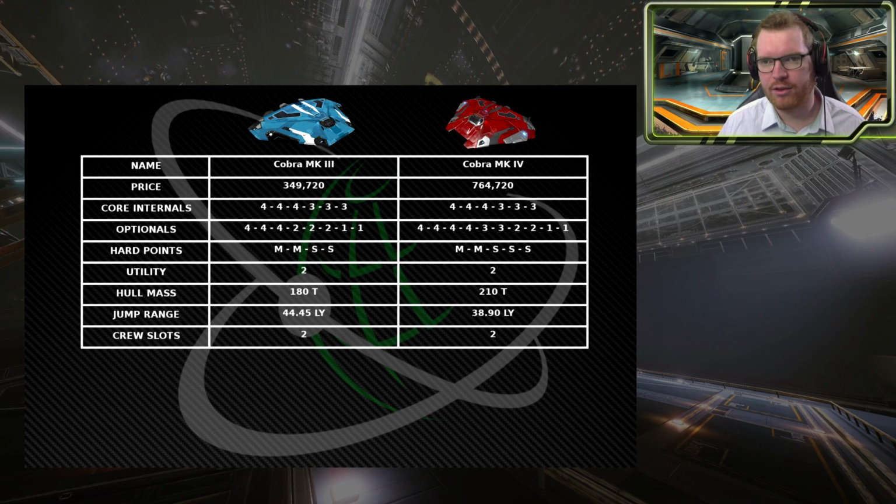Of course, as you begin to fit more modules or better core internals, your jump range will begin to go down. But this is just to make as close to an apples-to-apples comparison between the two jump ranges. And as you can see, you do lose a significant amount of jump range on the two ships. It's by no means a sluggish ship in terms of jump range, but it's definitely not as good as the Cobra Mark III. Both ships have the option for multi-crew with 2 crew seats, one for you of course, and 1 additional crew member on board.